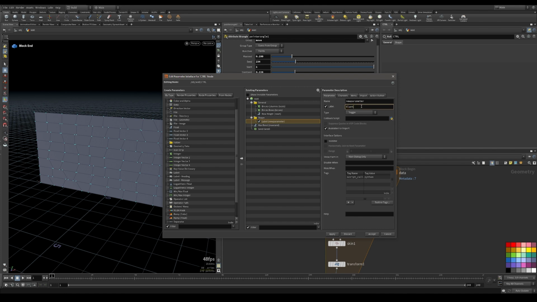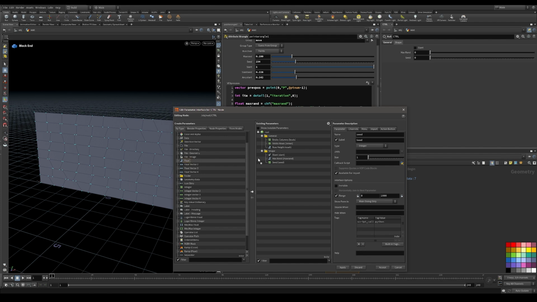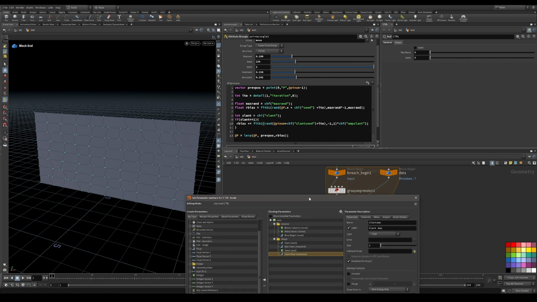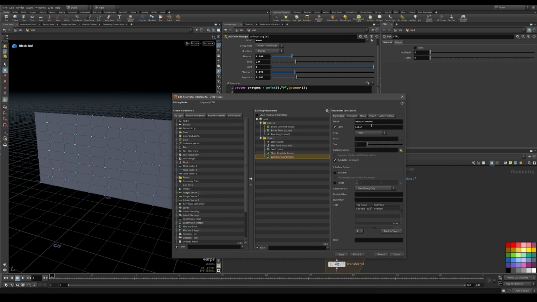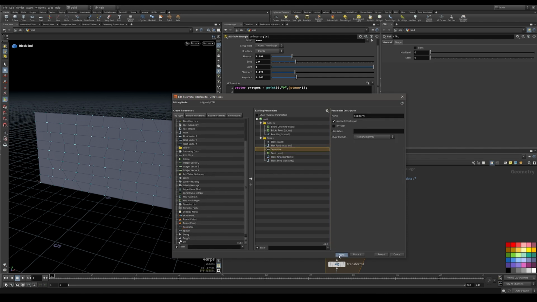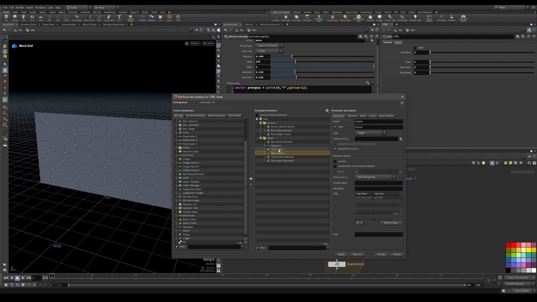So we will call this slant and on the name also. And we also need another float for the slant amplitude. So slant amp. And a float. Oh, I created a float for this seed, but it will work anyway. So another float. This will be slant seed. And slant seed on the name. Also put a separator here, so we do have this more organized, but this must go here and this here, sorry.